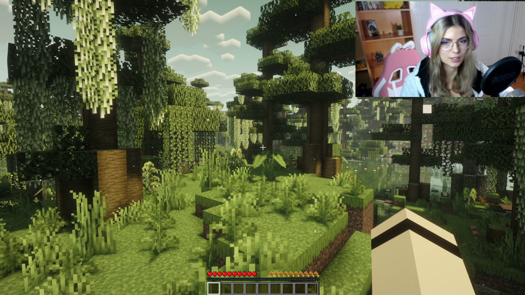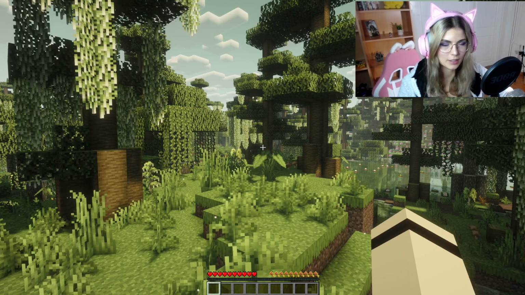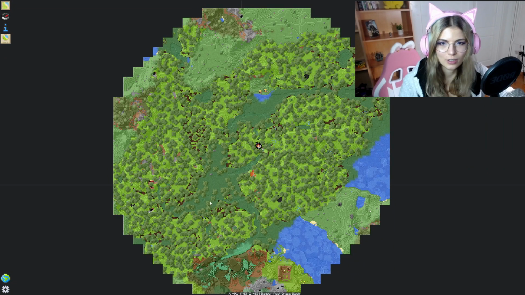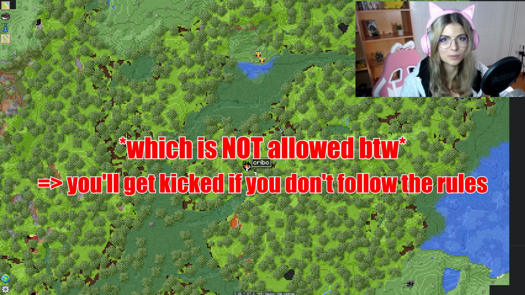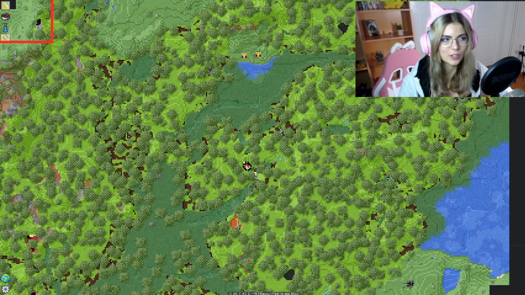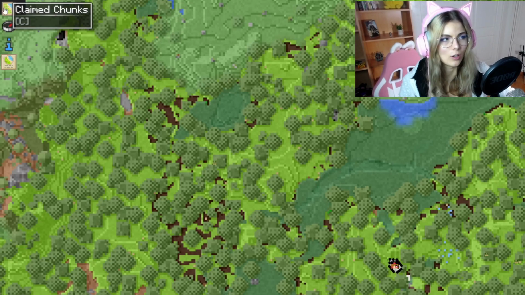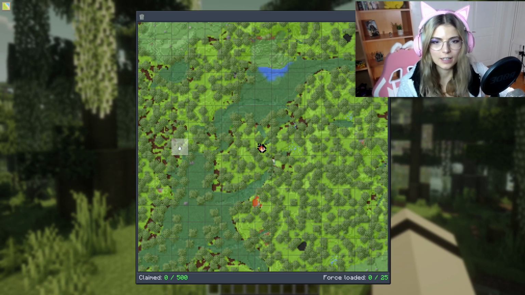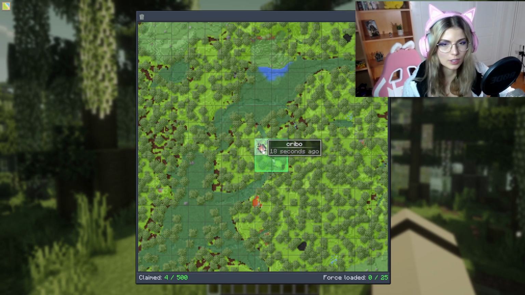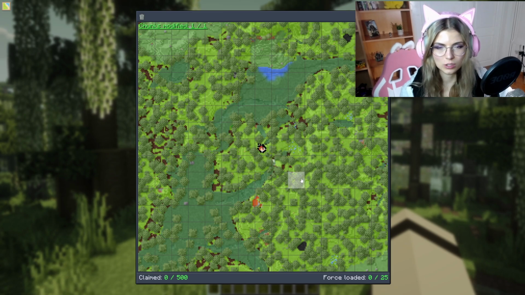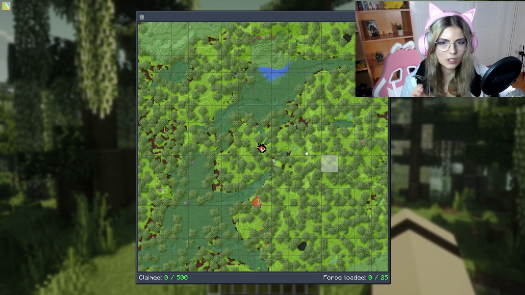Another important thing is that you're actually allowed to claim chunks in this mod pack. So if you find a place that you really like on the map and you want to settle there, you start building and stuff like that, but you don't want anybody to disturb you there or to steal any of your stuff. You're going to open the map by pressing M, and then you'll go to the very, very top left. Here you can see something called claimed chunks. You're going to press that, and then you're on a different kind of map. You can claim a chunk by pressing left mouse button. If you don't want to claim them anymore, you can just press right mouse button and you're going to unclaim it. Please do not overclaim chunks though. Make sure that your base is covered, but do not just claim random parts of the land just because you like a tree there or something like that.